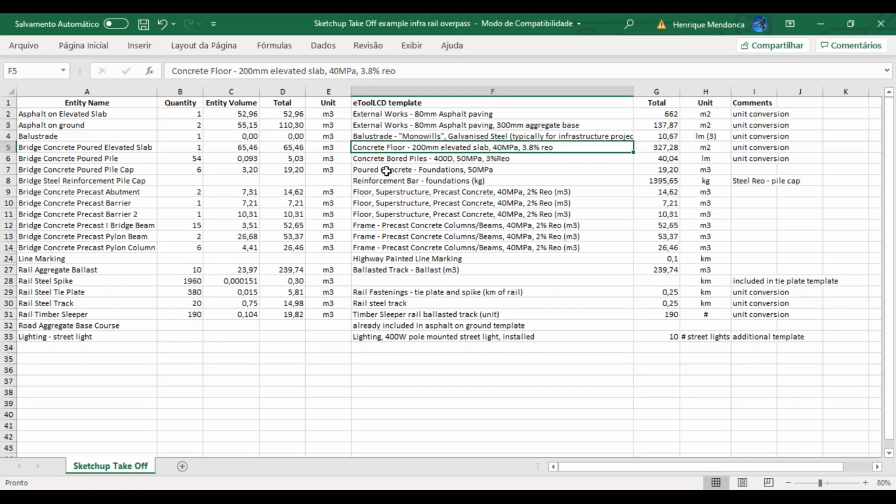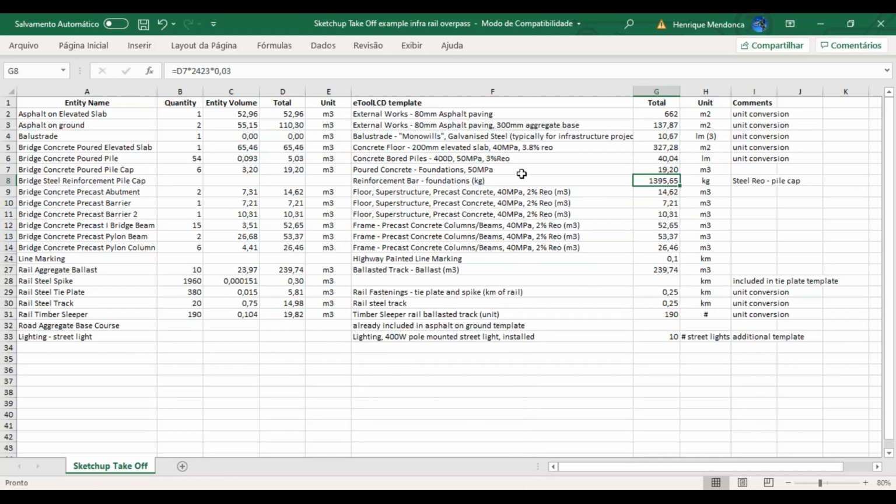I also created a different process just to show an example where I have the concrete in one template and the reinforcement bar in a different template. This is for the pile cap, where I have just the volume of poured concrete, and then the steel separately. So you can customize it the way that best suits you, the type of information you have, data entry, to match with the eTool template system to help you import the information.